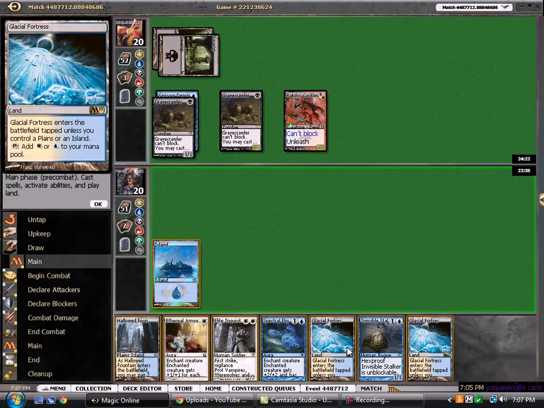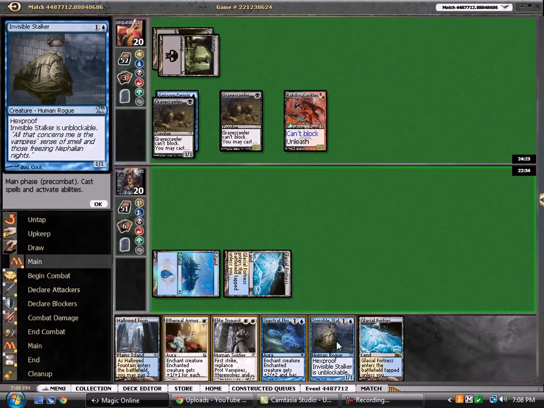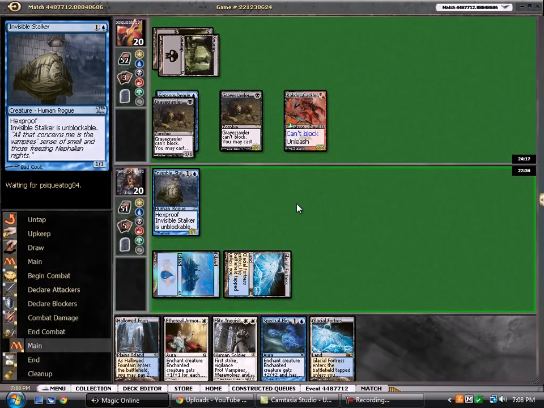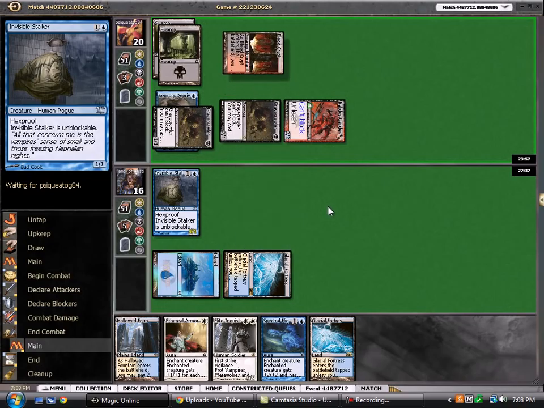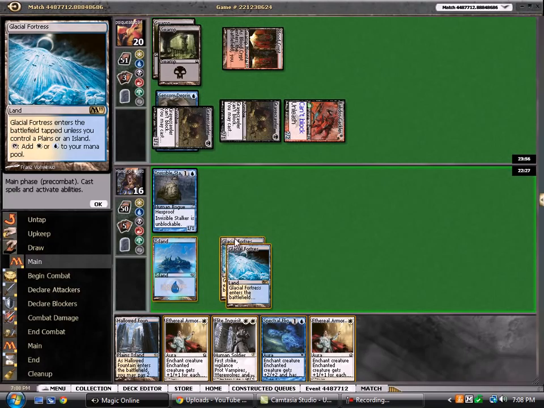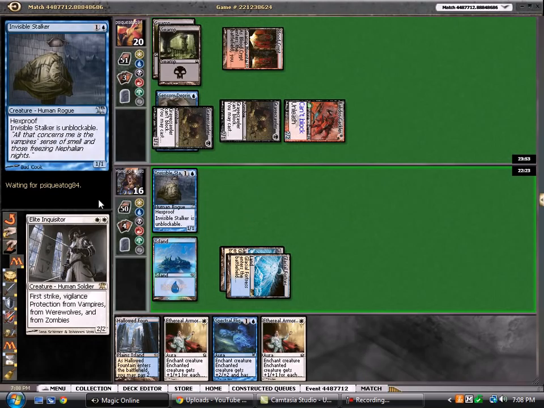So he's got the Cackler for us. Let's see. So probably might have been better to go for the Inquisitor plan here, but this should still work out okay. And we had to AFK there for a second. Alright, so now we can go ahead, bash in for 1, drop down Inquisitor, and then hopefully start racing here.